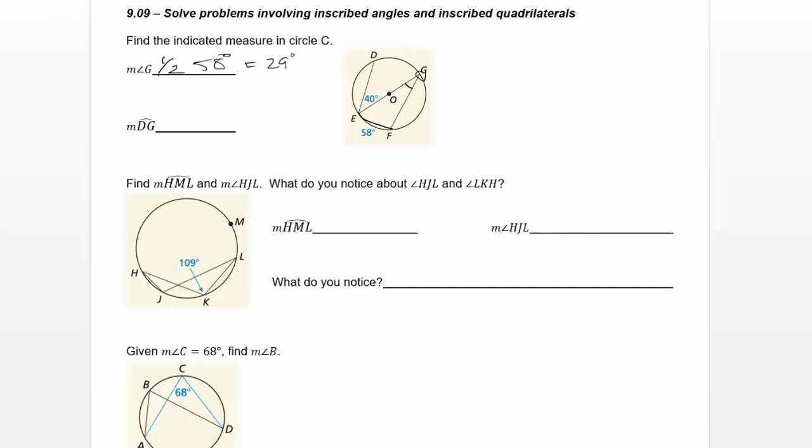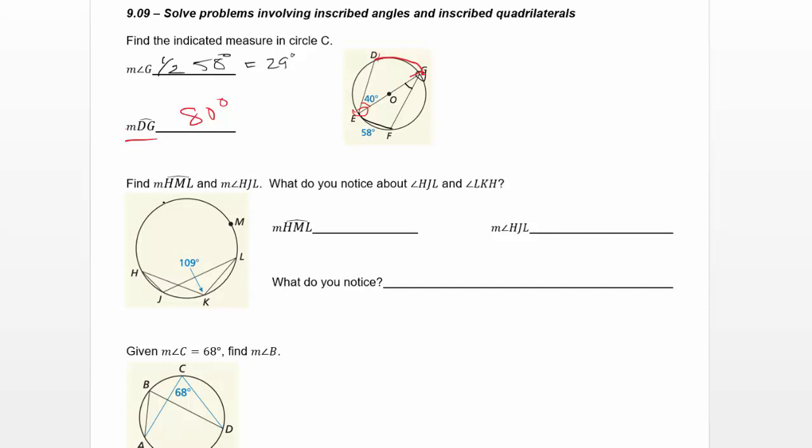Let's see, arc DG, highlighted in red, arc DG is here. This arc is made by, or is intercepted by, angle E, which is 40 degrees. E is on the circle, so it's inscribed. Inscribed angles are half of their arcs. So if this angle is 40, this arc is twice as big as 40, which is 80 degrees.